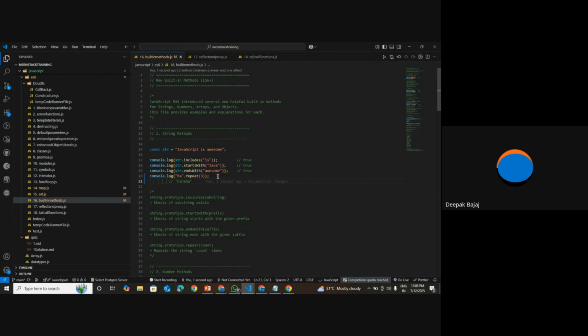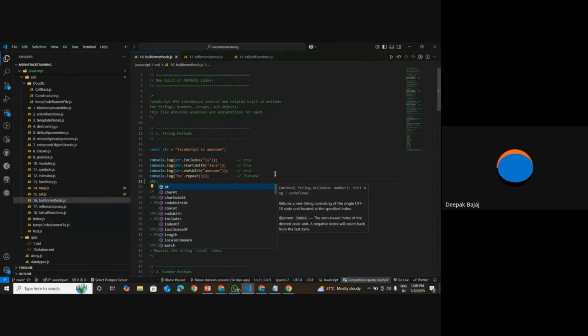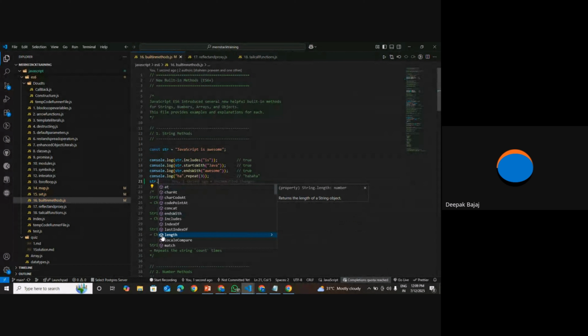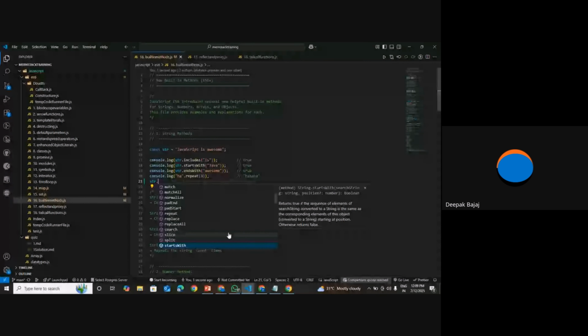And apart from that, this is just an example, there are a lot more inbuilt functions. Like if you check charAt, codePointAt, includes, indexOf, lastIndexOf, length, this is a property. With the help of this symbol you can understand this is a method, and with the help of this symbol you can understand this is a property. Also localeCompare, match, padStart, repeat, replaceAll, substring, split.